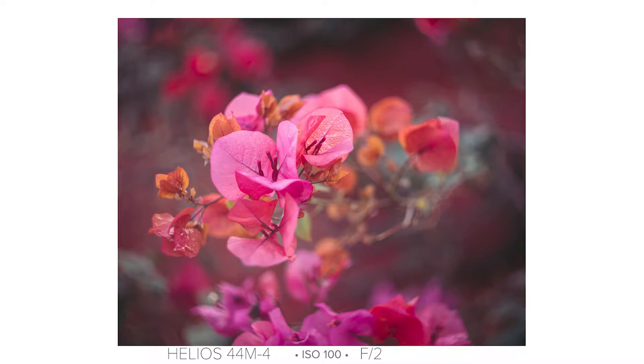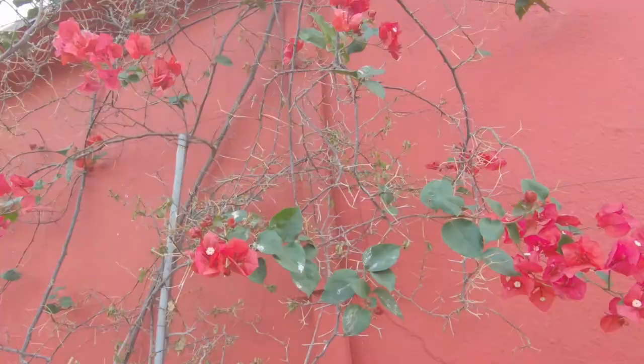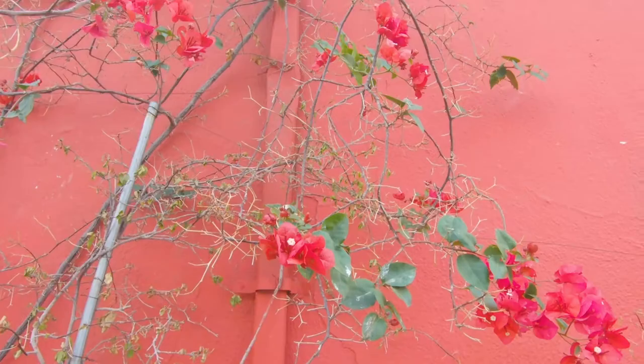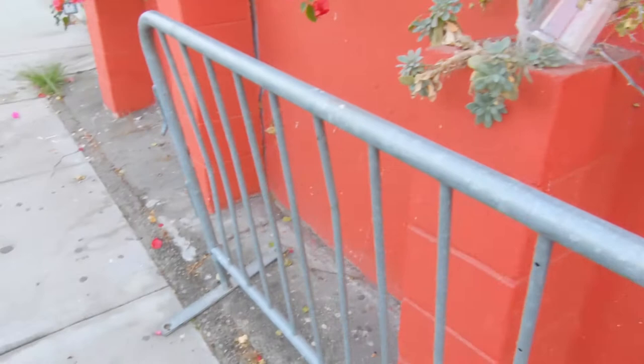So as you can see, the background on that photo is swirled. You have to have the aperture at its widest opening. This lens goes to F2. And it's kind of fun. I don't know if I'd use it for every photo, but just something fun.